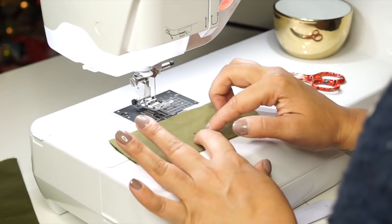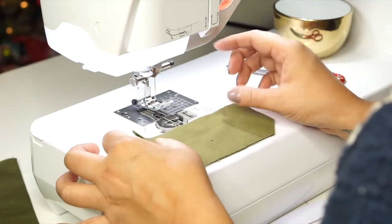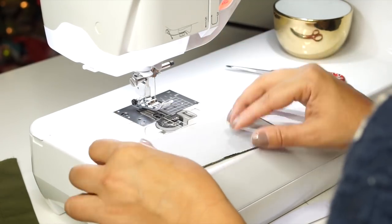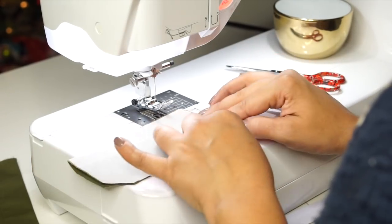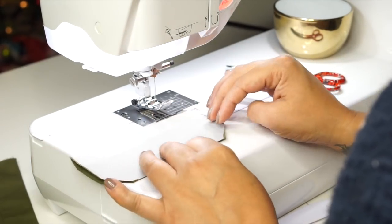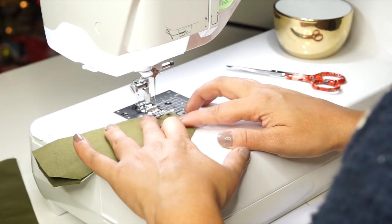Now, these flaps do have buttonholes, and if you wish to do your buttonholes, you're going to have to use your sewing machine manual if you're not aware of how to make them, and follow those instructions because our machines are different. I'm going to be using snaps for my jumpsuit, so I will not be making any buttonholes. We're going to sew this using 3/8 of an inch seam allowance.